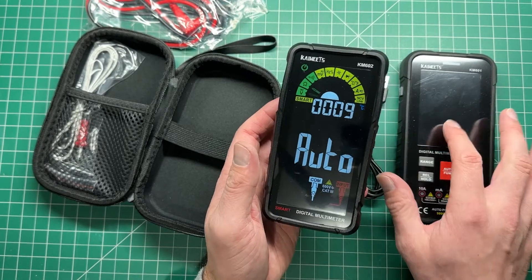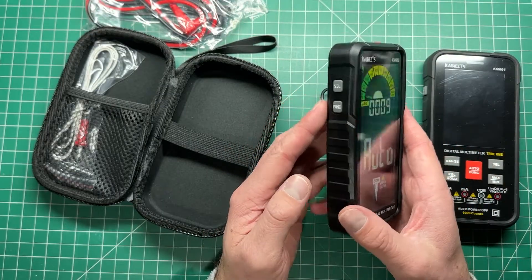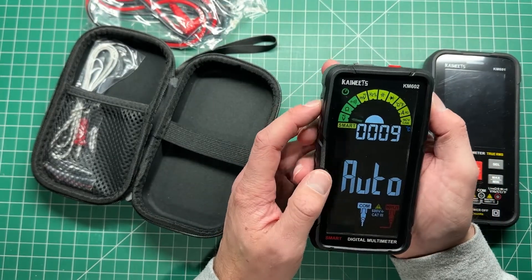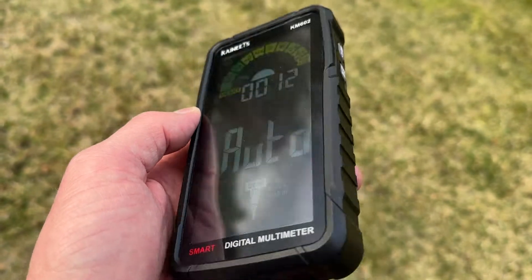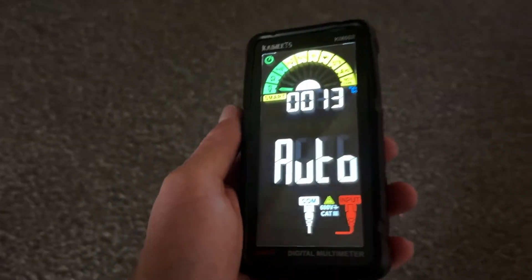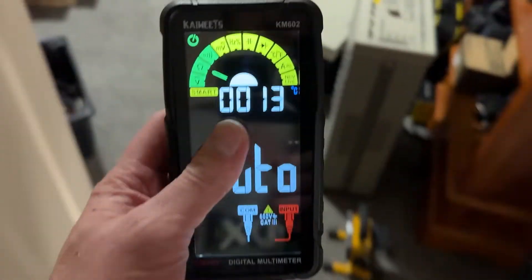The screen is very, very readable. This screen — I had some issues in the sun, so we might take this outside to see what it looks like. There's no direct sunlight today because it is winter here at the moment, but we can still have a look. You can see there it's a little bit glary — you kind of have to tilt it at a sharp angle to actually see it. That's to be expected with a screen like this, but inside the screen is an absolute joy to look at — so nice and easy to read.